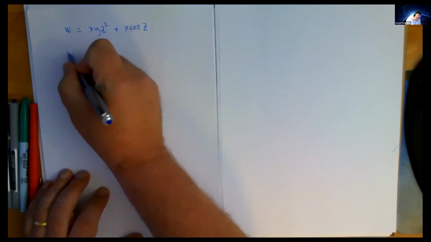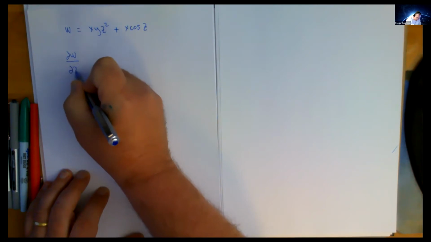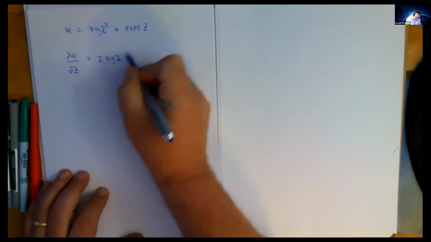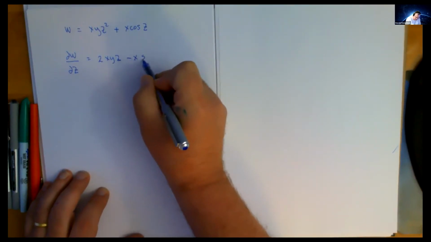If you try to sketch that, you would have to create a 4th-dimensional graphics card and adapt your brain to see in 4 dimensions. So the short answer is you'll never see what that looks like. But that doesn't mean we can't do its derivatives. So if I asked you for a partial derivative of this guy with respect to z, then from here you would get 2xyz, and from here you get negative x sine z. Do you see that you can extend partial derivatives to as many variables in the universe that you want? At least theoretically, can't you?